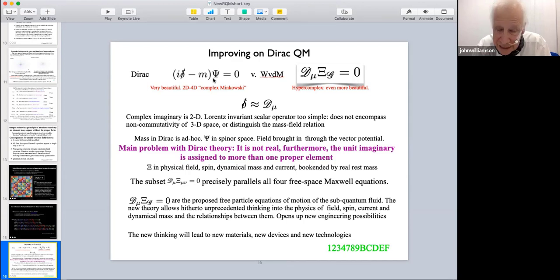The complex imaginary is a two-dimensional thing which you've stuck on top of a four-dimensional algebra. What's that about, Mr. Dirac? Why have you got two algebras in here which are just completely separate? I know why. It's because quantum mechanics was written with a square root of minus one. You didn't know what else to do. But as soon as you write a solution, as was pointed out by de Broglie right at the beginning, with a complex imaginary in it, it's not relativistic.